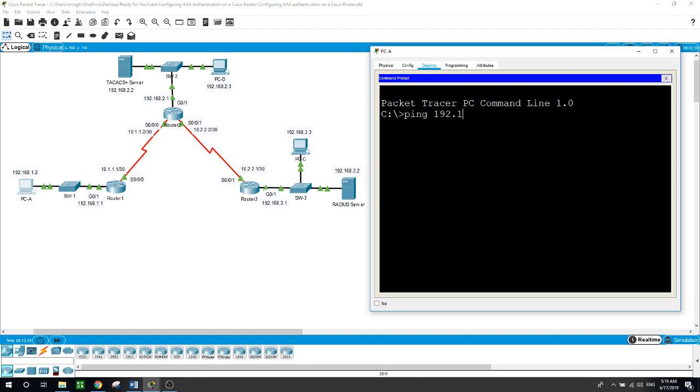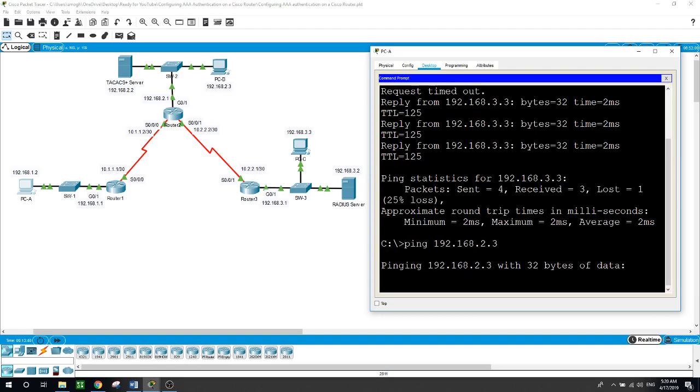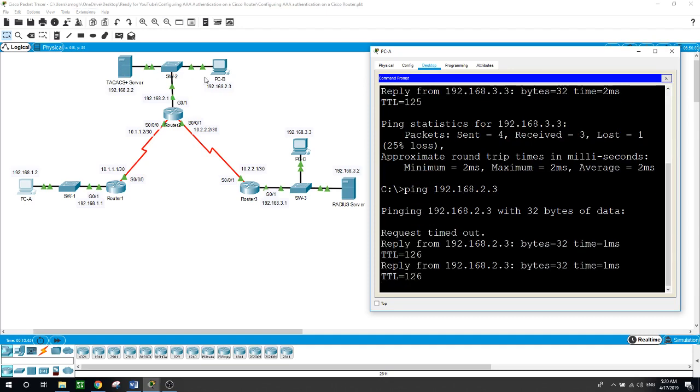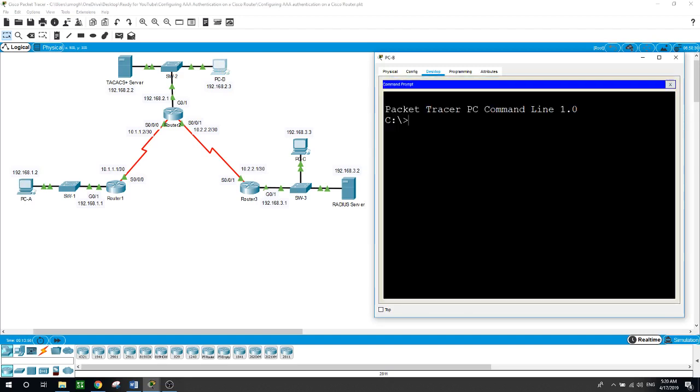Ping 192.168.3.3, this is PCC, and also I can ping PCB, ping 192.168.2.3, and also PCB can ping both PCs here. I'll ping PCA of 192.168.1.2.